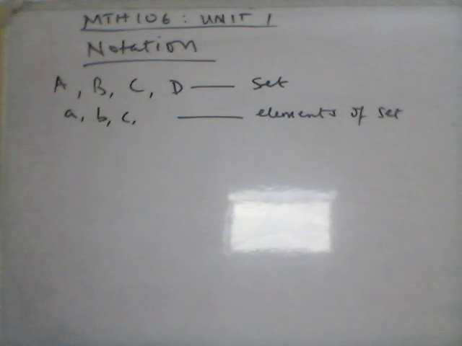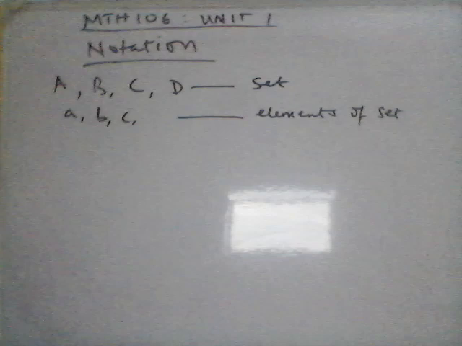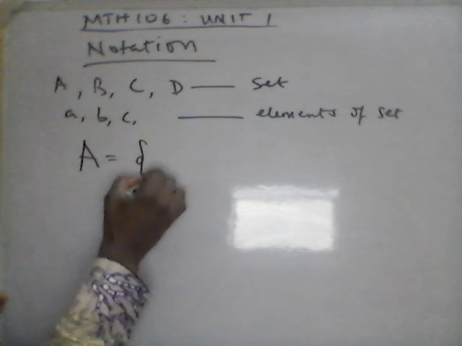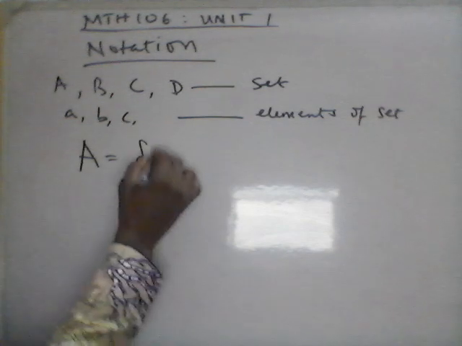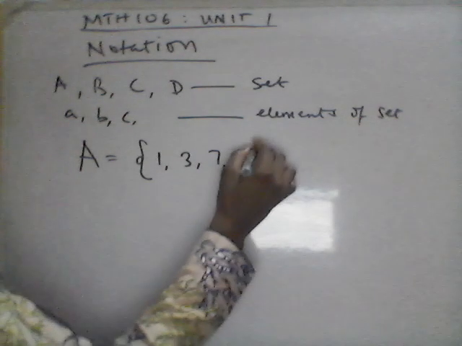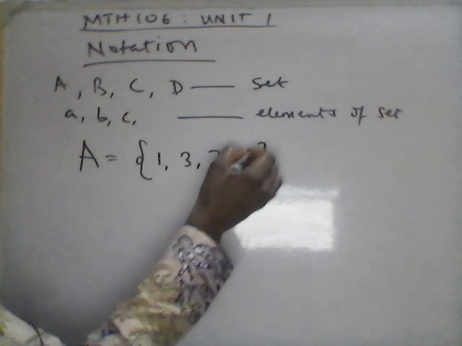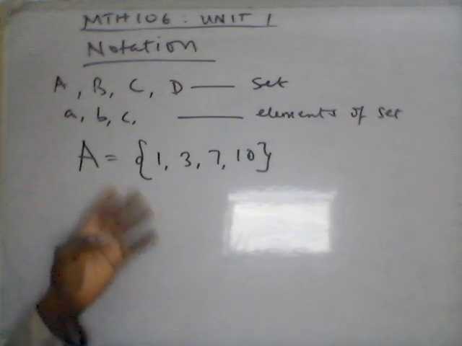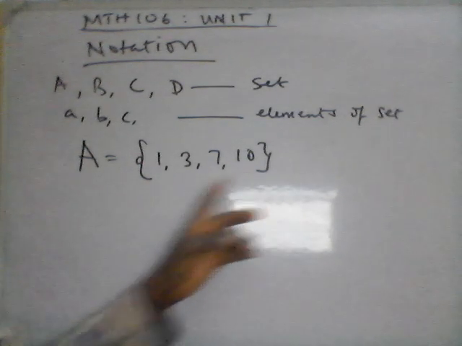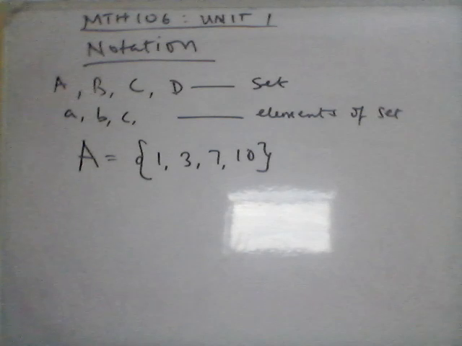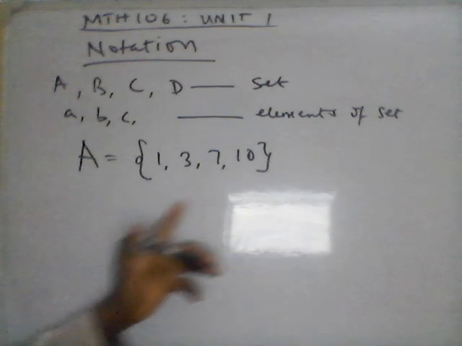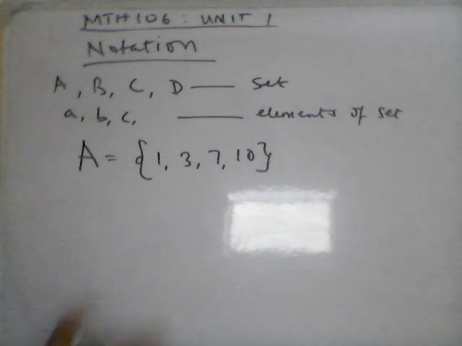Okay, so for example, if we define a particular set by actually listing the members, let's say for instance set A, see big A now. So this is set A. We'll now come here like this and list the members 1, 3, 7, and 10. We close the bracket. This curly bracket is how we denote a set. The elements are separated by commas. And these elements are enclosed in a curly bracket. We call this the tabular form of sets.